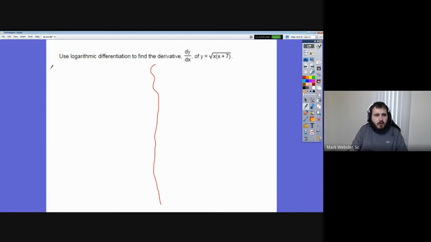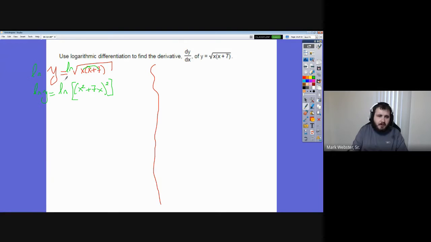So if we want to do it with our new tool, our shiny new logarithmic differentiation, the first thing we're going to want to do is take this radical and rewrite it as a fraction exponent, because it'll make it a lot easier to do. Take the ln of both sides here. Make sure that everybody can see. Yeah. So now I've got the natural log of y equals the natural log of, in fact, you know, if it were me, either way, I still would probably distribute, just because it means less overall work for me in the long run.